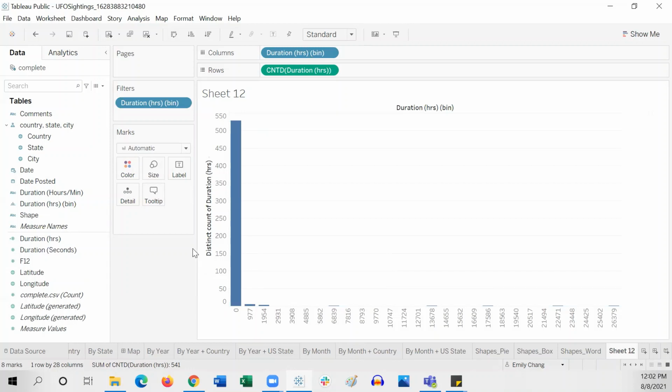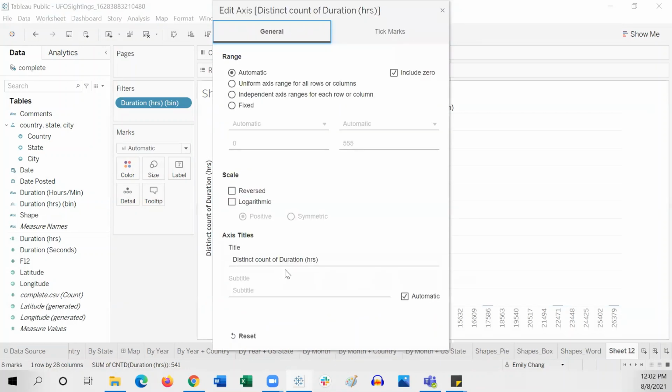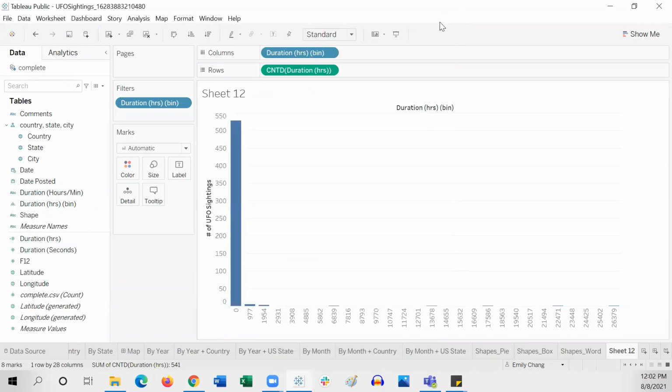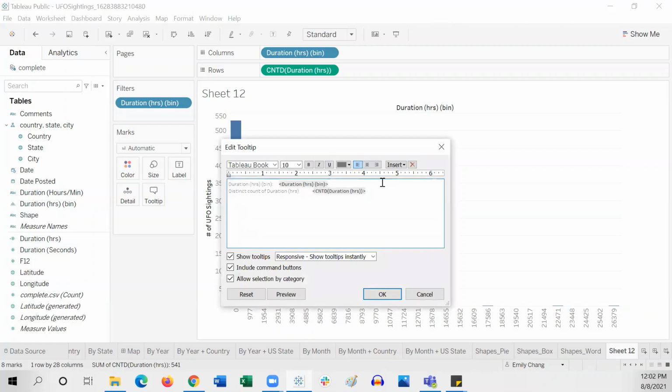I'm changing the axes labels. So instead of distinct count of duration hours, I'm going to say number of UFO sightings. The tooltip is a little bit hard to understand, so I'm going to edit the text. I'm typing seen for how many hours?